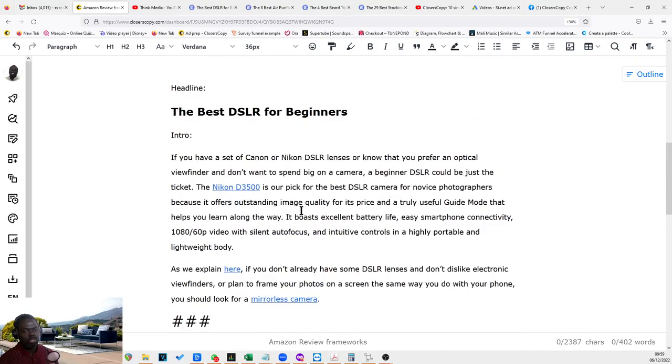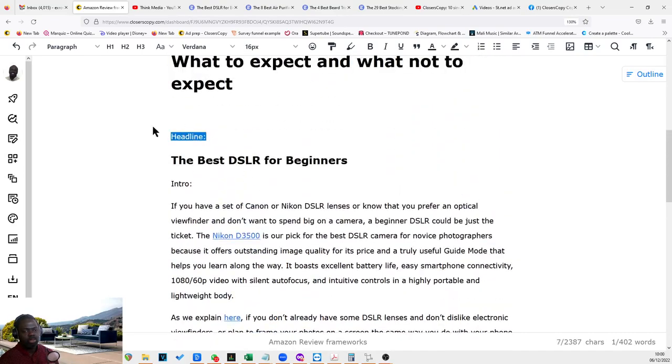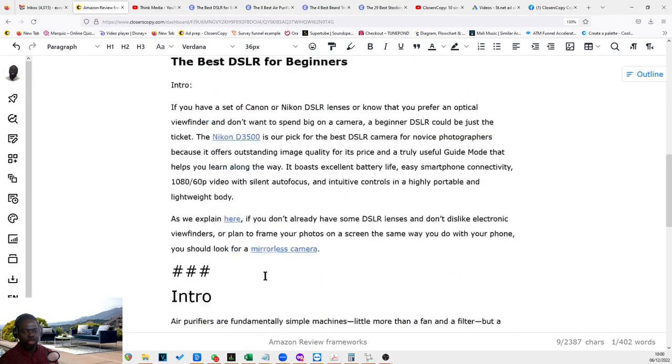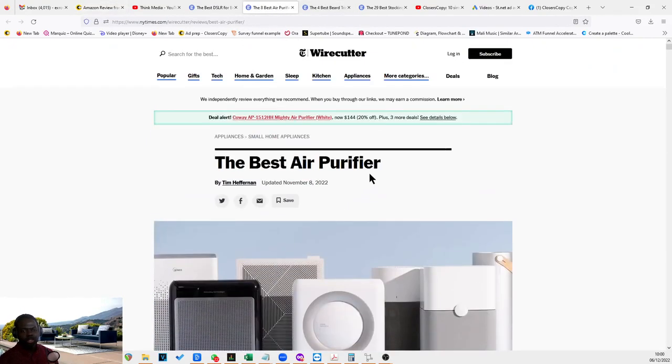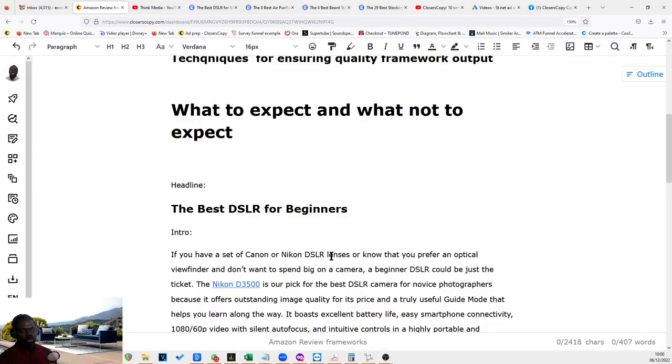So I've got the introduction. So we need the headline for here. So headline for the second one is best if refined. So what are we doing here essentially? We're just imagining that, okay, you've gone to Amazon, you've collected the details of Amazon of what you want to review, but you want to create a framework that you can then use those details from Amazon to create conversations with the AI.